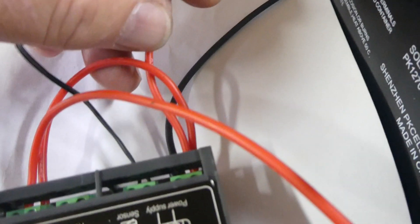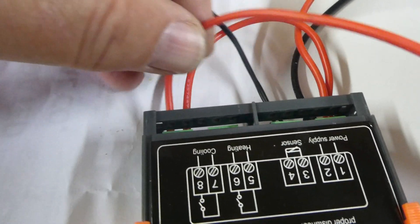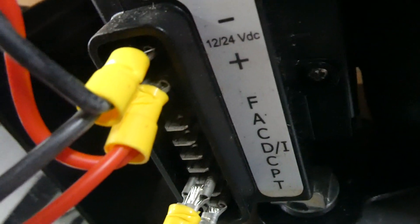The same as the other wire — the red goes off to the fan as well. Then from the positive on the battery, you run that into number one, take it out of number one and run it into number seven, which is here. Then you run it out of number eight and take it back to the positive terminal on the controller.